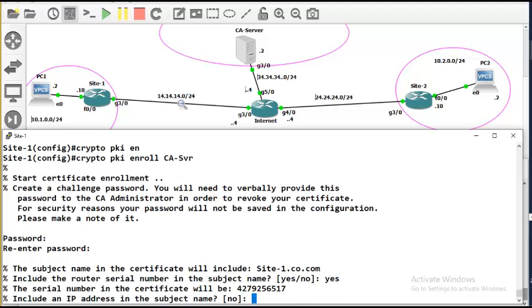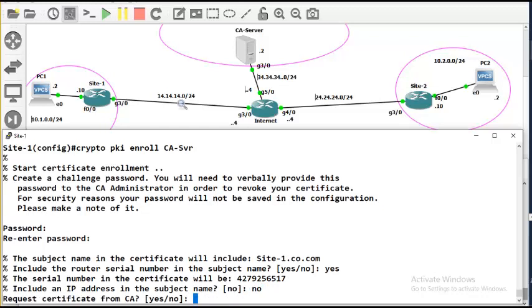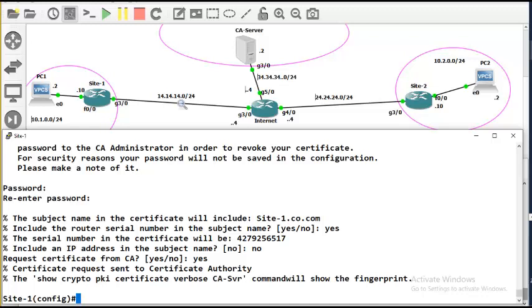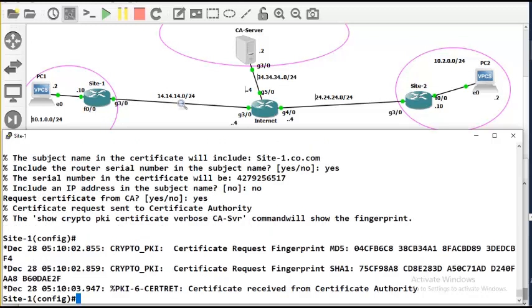Do you want to include the IP address? It's your wish. If your IP address keeps changing, then say no. If your IP address is the same, then you can say yes. I would like to say no. Request for a certificate? Yes. Now your certificate is downloaded. You want to see the certificate? This is the command.